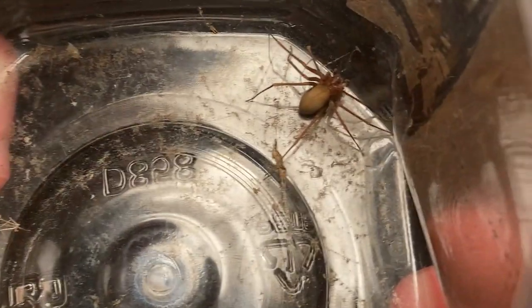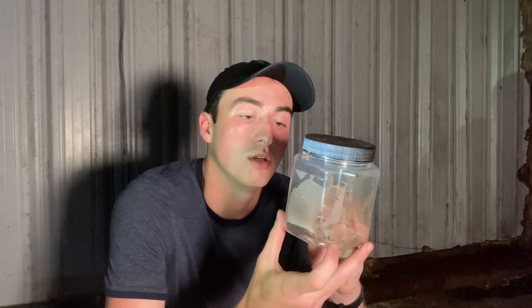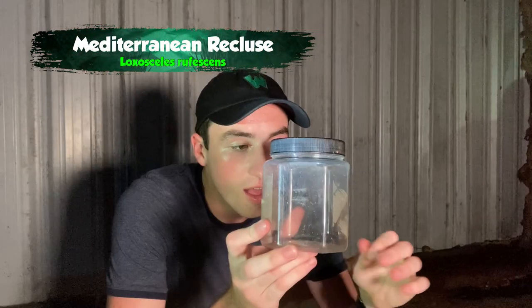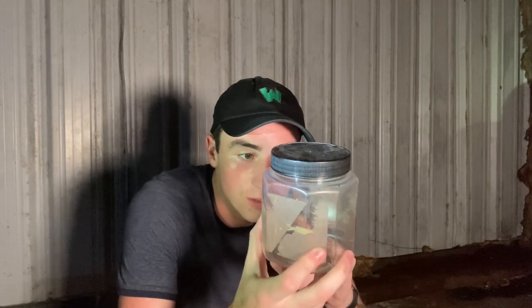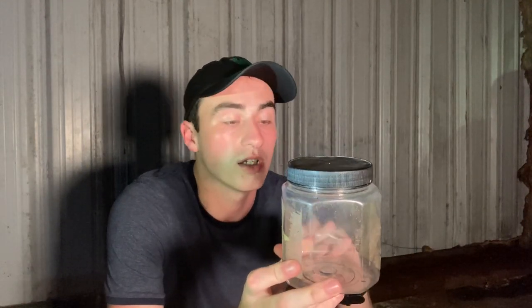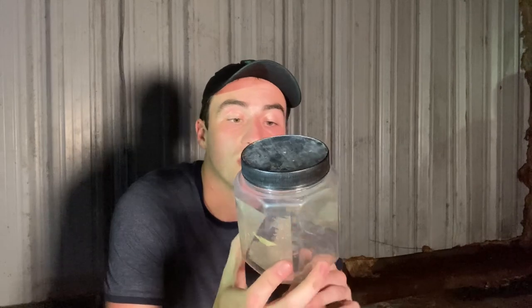This is a brown recluse. And if I'm not mistaken, this is actually an invasive species of brown recluse — not the typical one we see, but this is the Mediterranean recluse. Just as venomous, just as prolific here in these shadowy environments. That is an insane little spider. The craziest thing about these guys is their venom is a lot like the snakes you see around here. Unlike the black widow, where it's going to be a neurotoxin, take a bite from one of these guys and your entire cellular system is going to be in trouble. The hemotoxin that this female spider packs will completely degrade your skin, your blood cells, everything in its path.